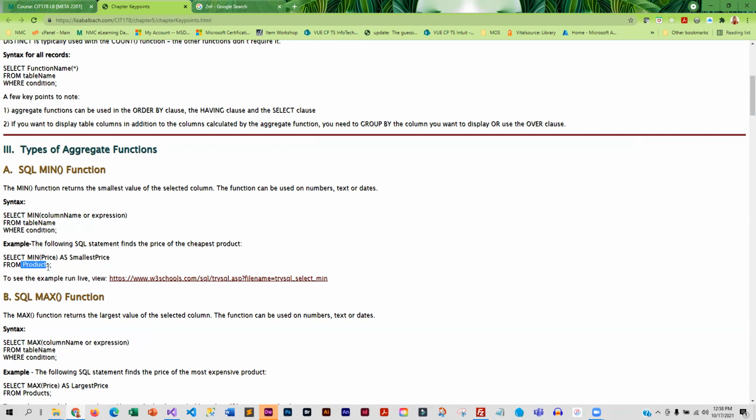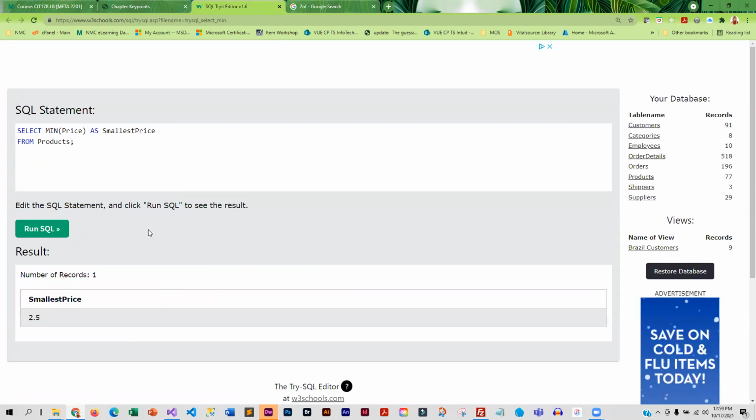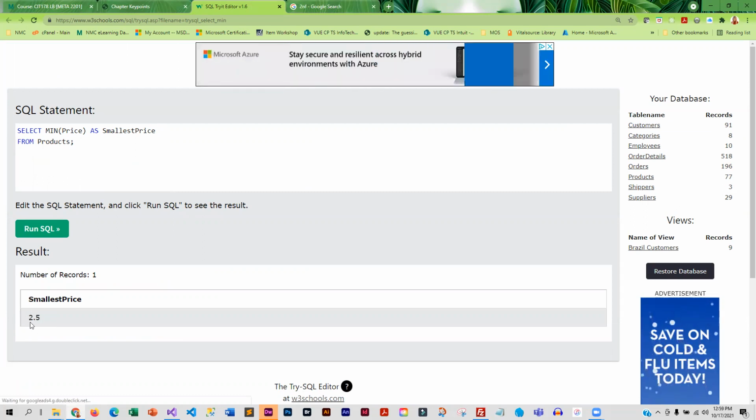So here's a little example. If I have a product table, I can find the lowest price using min. When you use the aggregates, the column does not have a heading, so you typically will use a little alias, which provides a heading for your column. Let's take a look at this interactive example. We can run it, and you can see that our column now has a heading, and it's just retrieved the smallest price out of all of the rows in that table. It looks like there's 77 different products, so this is the lowest one.